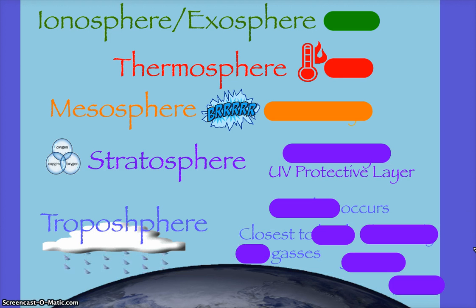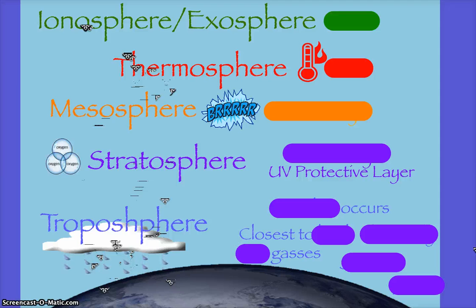So the atmosphere, one of the spheres of Earth, actually has layers within it. Starting from the closest to Earth, it's called the troposphere. Then we have the stratosphere, then the mesosphere, then the thermosphere, then the ionosphere. Like the scientific method, you have to learn these layers in order. So not knowing the order is already a problem because within that are also questions you have to know, which are here.